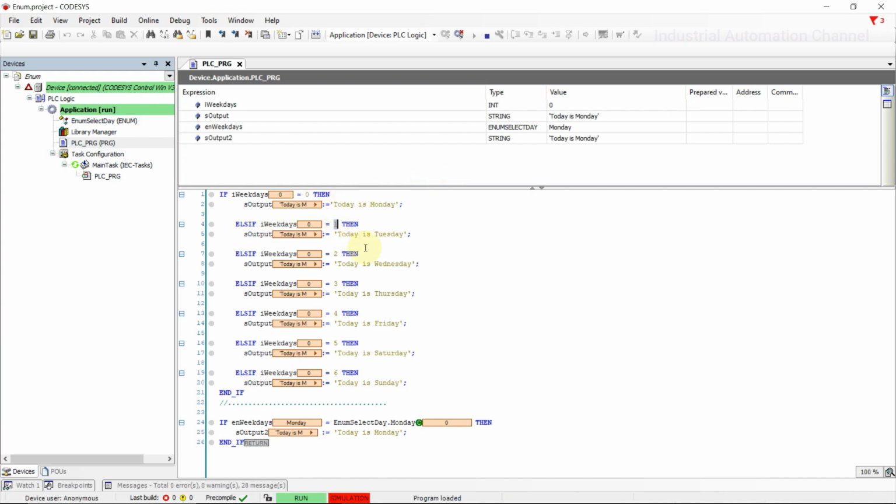Now we could replace the numbers with names. It's good, but for the other days, we need to complete our code and repeat this if statement.